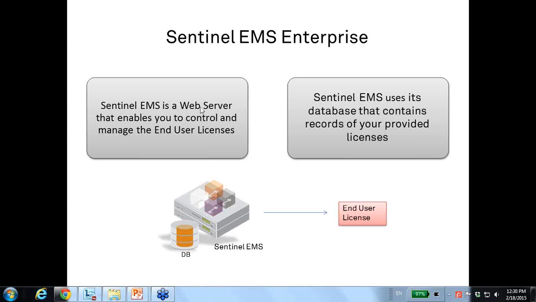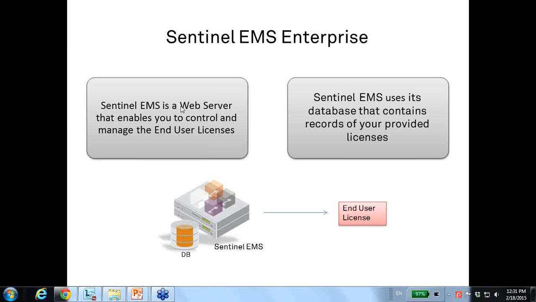It's a web server because the communication with this application, with this management tool, can be done using the web. So it's more convenient. You don't need, we will see it in a few minutes, you don't need to install clients, tools, etc. Once the EMS web server is installed, anyone who, of course, has permissions, has access rights to this Sentinel EMS will be able to use it quite easily via the web. And not only people and individuals inside the organization, but also other individuals outside the organization will be able to use the Sentinel EMS, but of course they will be restricted to using Sentinel EMS only for specific selected tasks. Of course, we will see more about it.